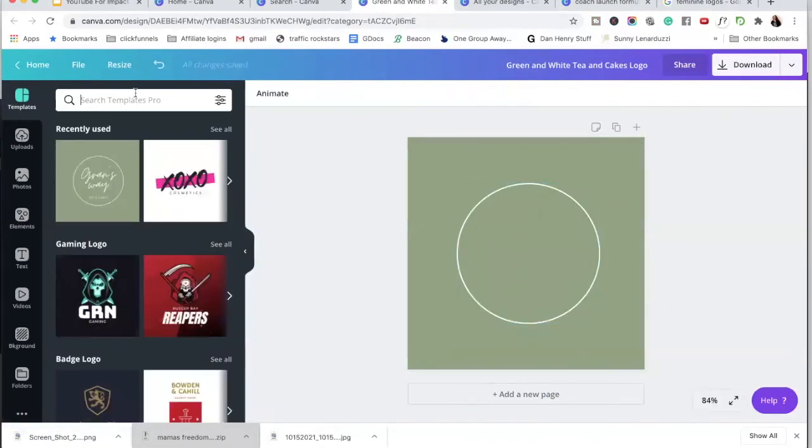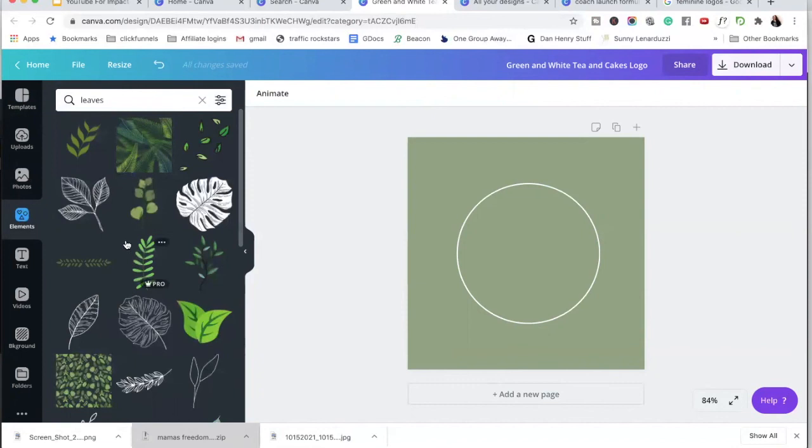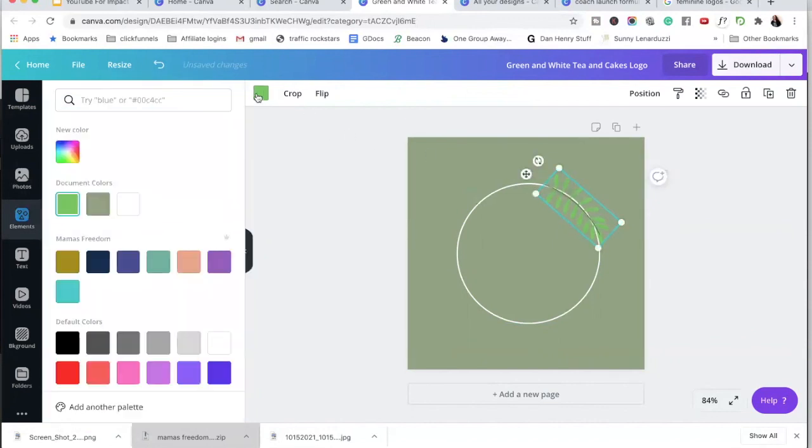Let's have a look for elements and look for leaves. So let's grab that, spin her around, bring it over here. We might just make that smaller and try and get that sort of on the line. And we can make it white.